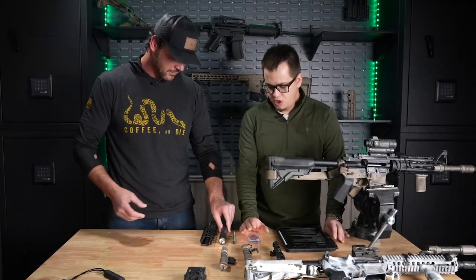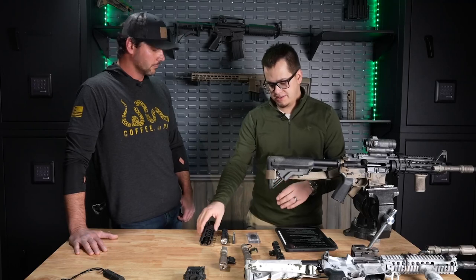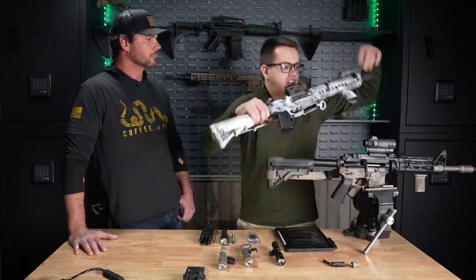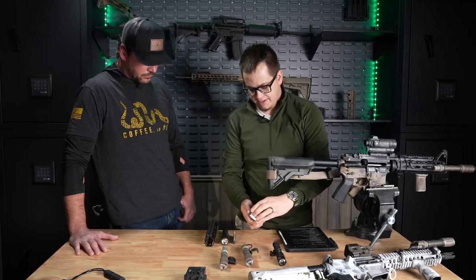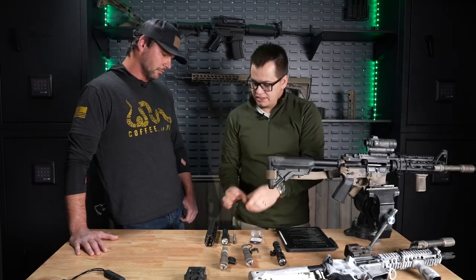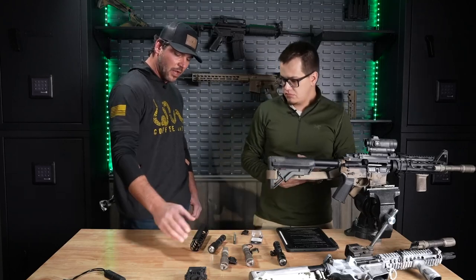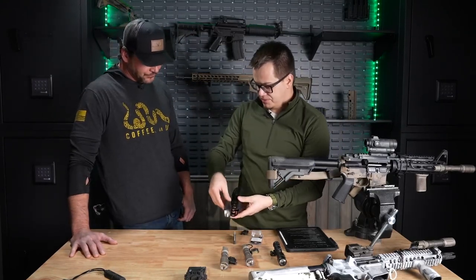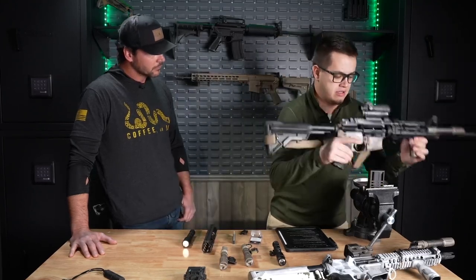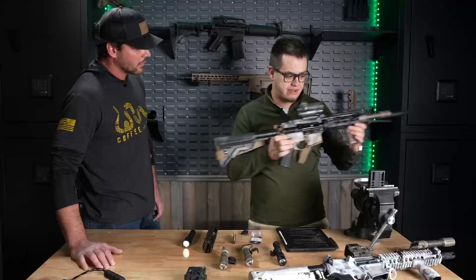Once you've settled on a mount — whether you're on Picatinny, M-Lock, or KeyMod — there are really three big options as far as mount types. There's Side Scout, which comes directly off the side of the rail. That's great if you're trying to clear a laser for IR night vision use. Then there's Offset, which actually tucks the light in really close, so it's not right off to the side — it's sucked in more, way more low profile, somewhere like a 1:30 or 2 o'clock position. The third option is Inline, which is the most like what we talked about before. That's what I have right here on this Stag M4 — an inline mount. It just keeps it super low profile, and you don't have to take the rail off to do that.